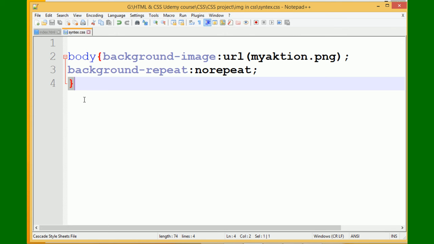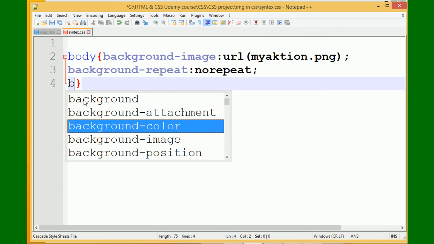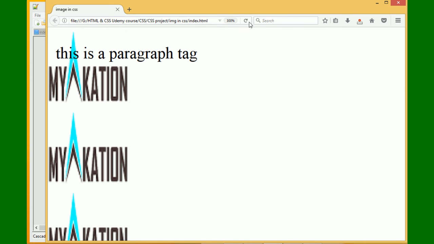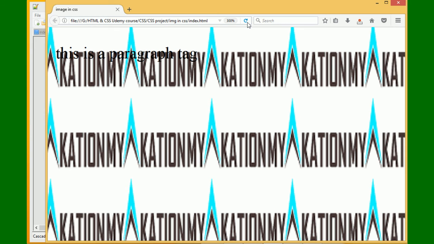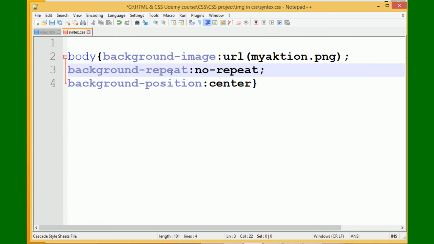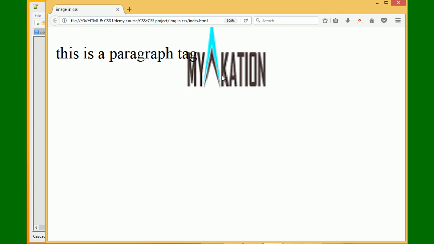For this purpose you have to choose another property, which is background-position, and give the value center. Once you click save and go to Firefox and refresh it, you can see your image is at the... I just missed some value here. So now you have a center image.